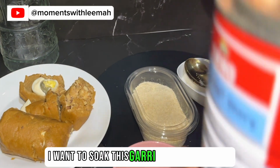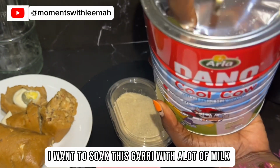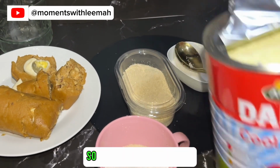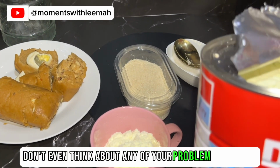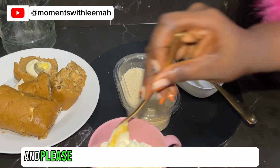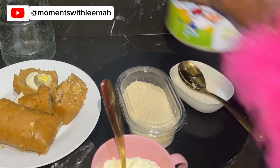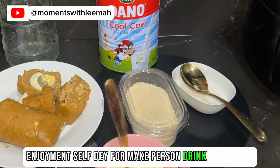I want to soak this gari with a lot of milk because the problem in Nigeria is too much. So the only way that you don't even think about any of your problems is to enjoy. And please find enjoyment in every little thing you do, even if it's to drink gari. Enjoyment self day for make person drink gari.